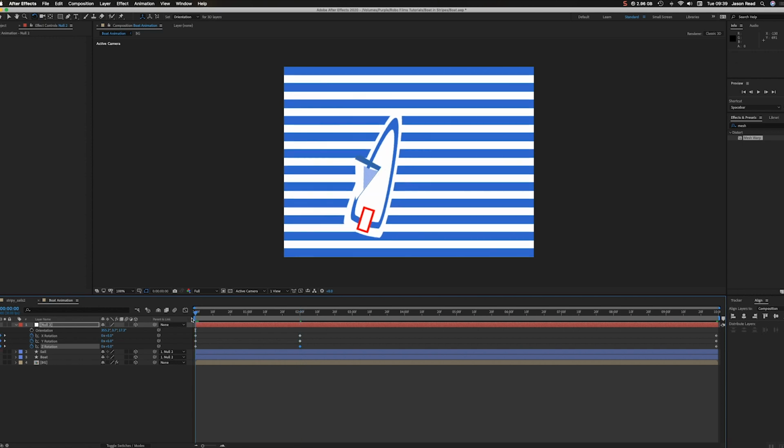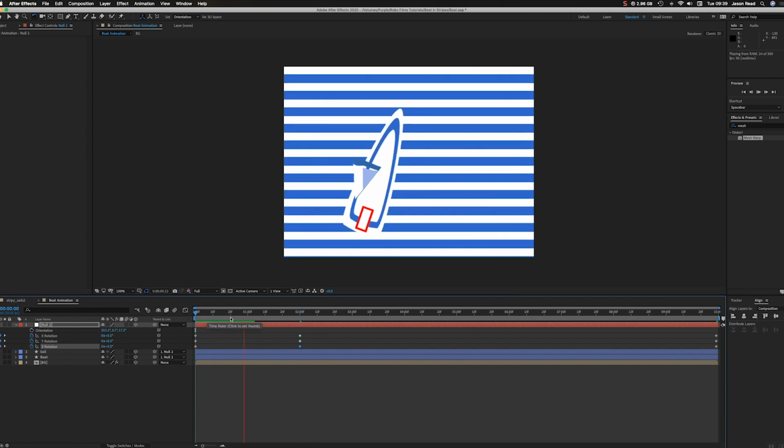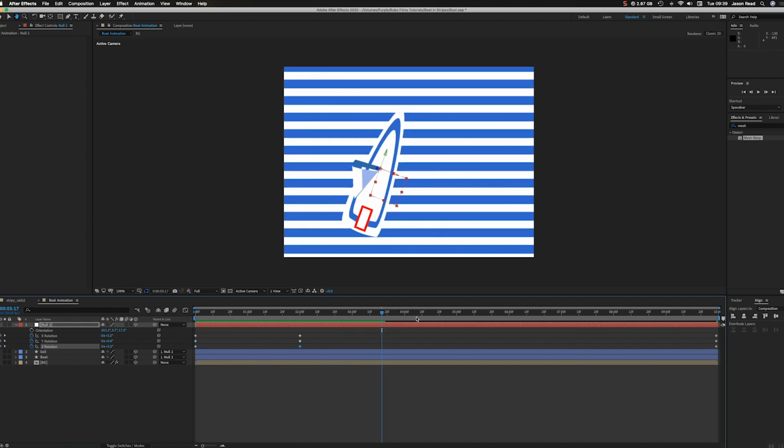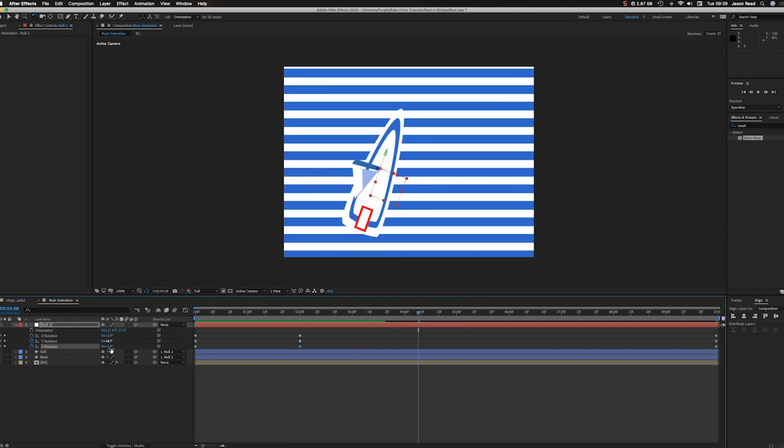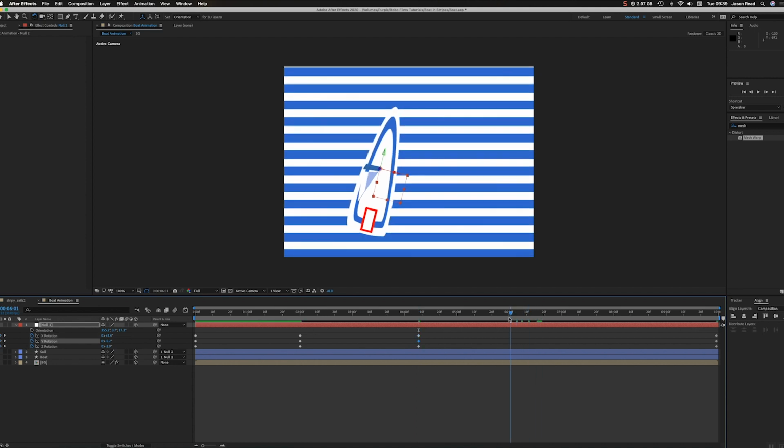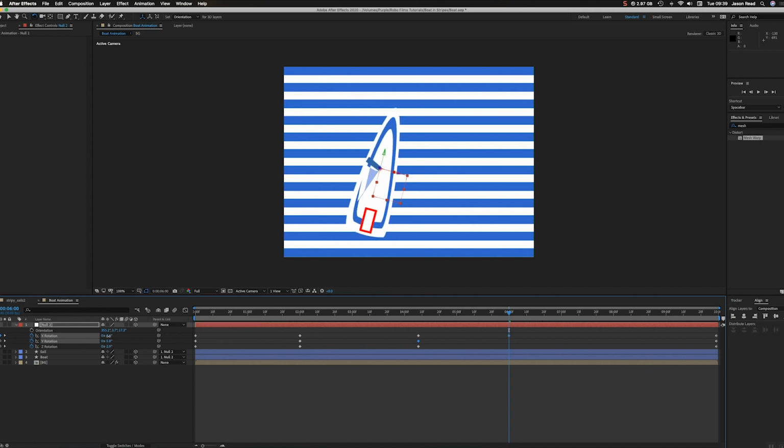So just doing that, and then coming back the other way a bit, and just kind of bobbing about. So I'm just adding some keyframes here, just about every couple of seconds, just getting it to rock about.